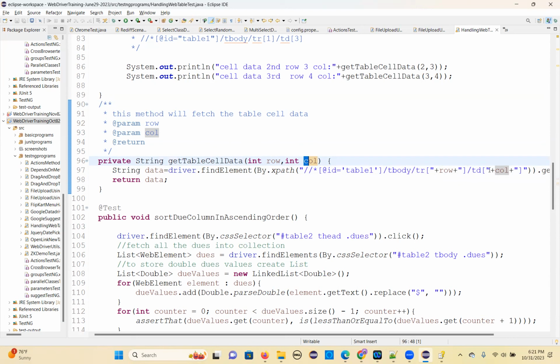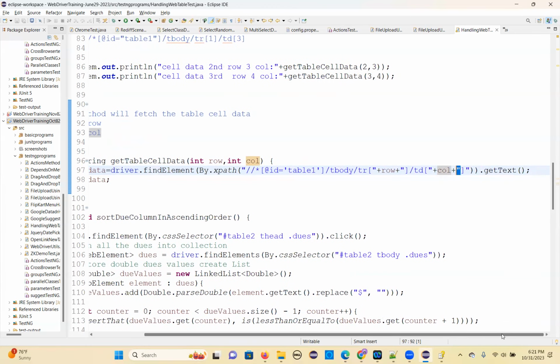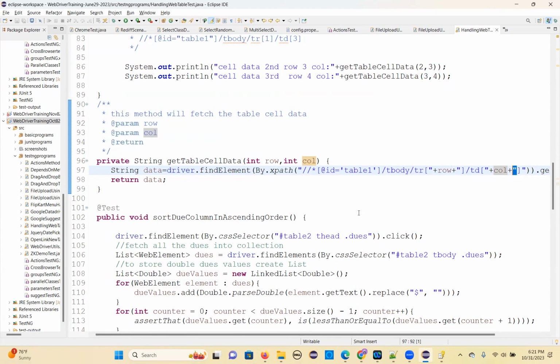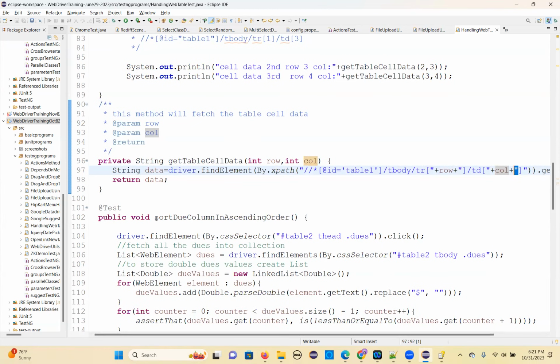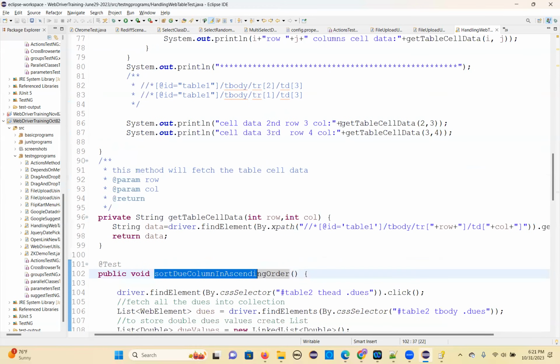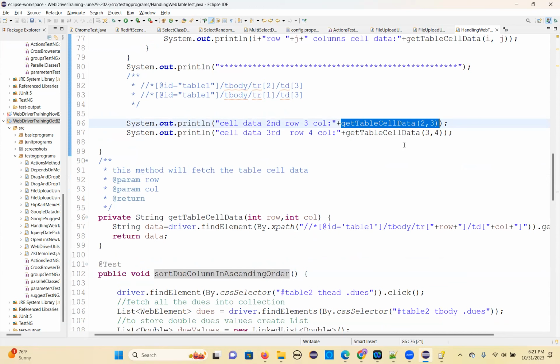Same way td also: double quotes plus column plus double quotes, close that. Then getText. So this is how you need to use that. This is how I got it: whatever row and column value you give, you will get the value.